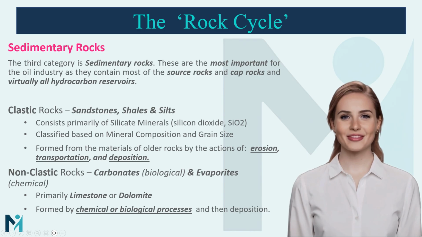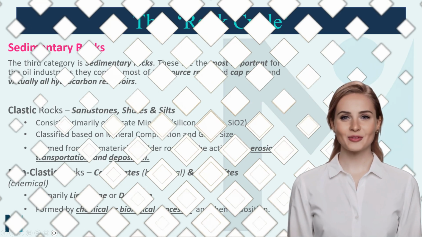Then there are evaporites, such as halite, rock salt, and gypsum, which form when water bodies evaporate, leaving behind minerals that crystallize and accumulate. While evaporites aren't typically reservoirs themselves, they often serve as excellent cap rocks, providing a tight seal that traps hydrocarbons in place. So to recap, clastic rocks come from broken-down fragments and are mechanically deposited, while non-clastic rocks are formed chemically or biologically. Both types are critically important to the petroleum industry, but in very different ways. Clastics give us many of our best reservoirs and source rocks, and non-clastics, particularly carbonates, provide both reservoirs and structural complexity that can make or break a hydrocarbon system.